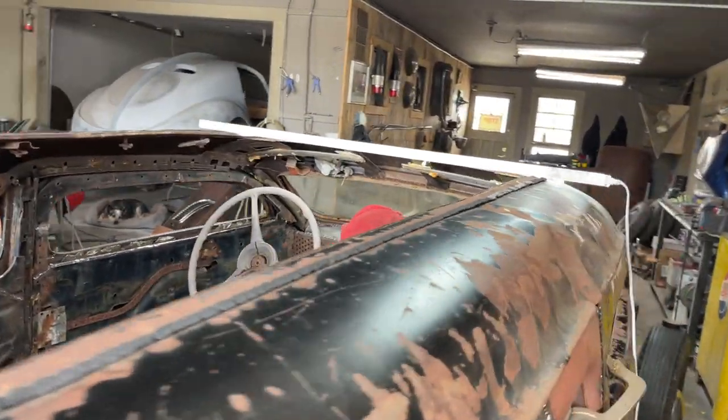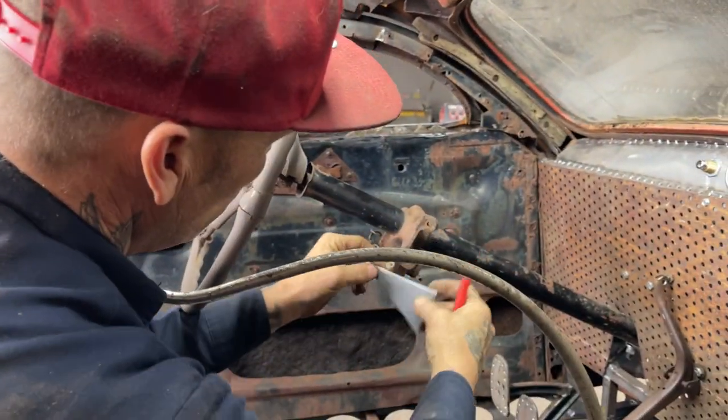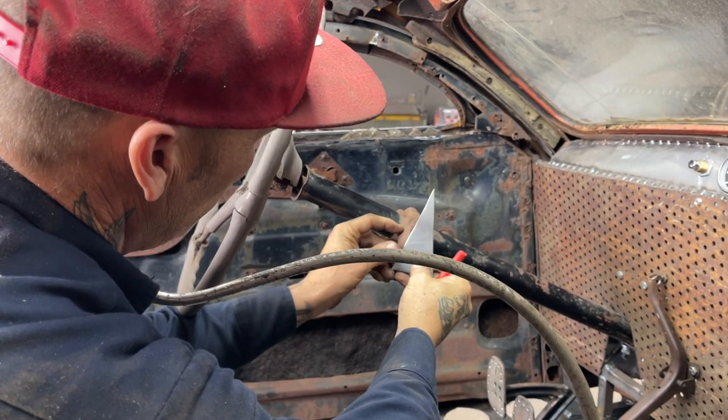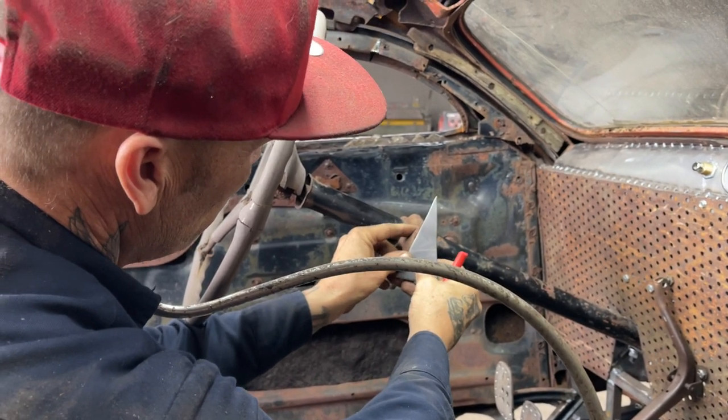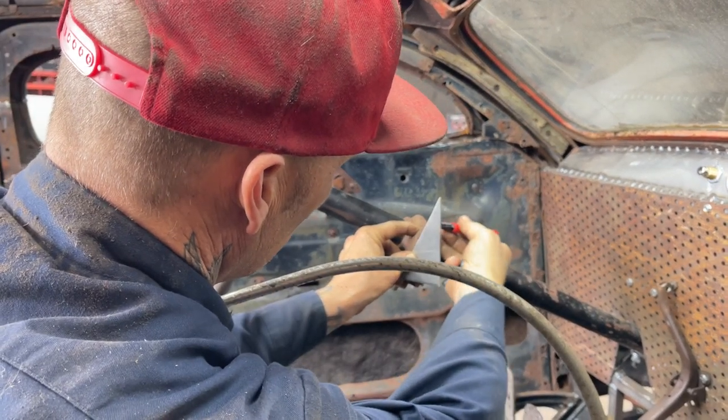So basically right now I'm going to make this bracket to go on the side of this right here. I'm going to make the bracket and we're going to fire it and see if we can't make it run. And we're going to do it right in front of your very eyes. Right in front of your very eyes. So wish us luck. I'm just going to make a bracket first.